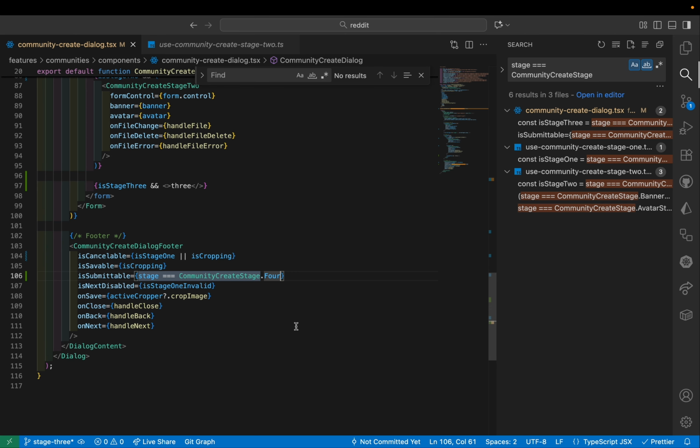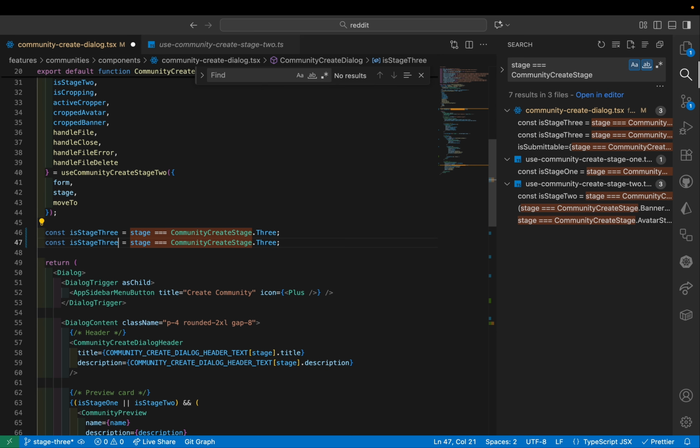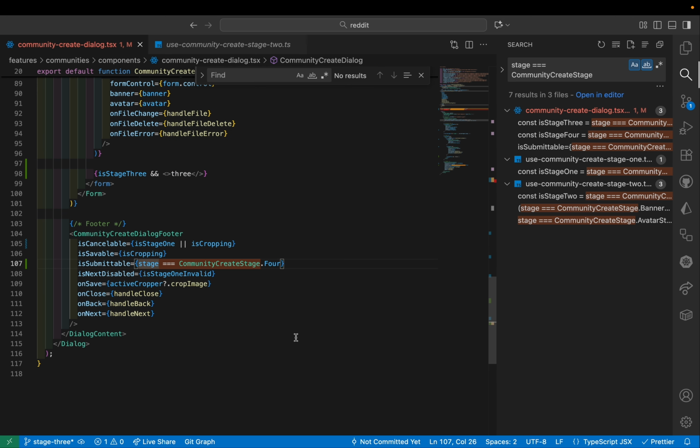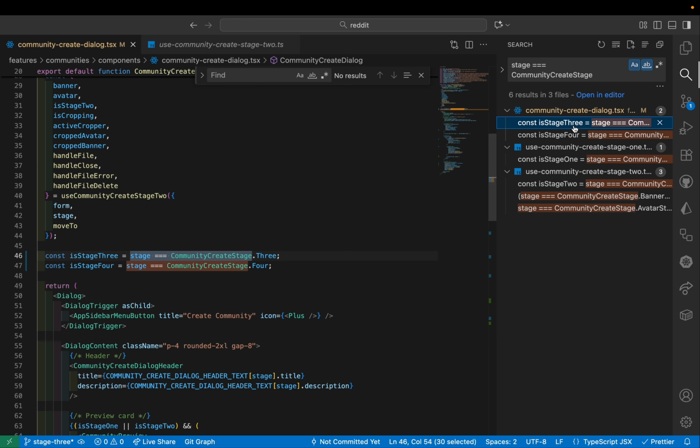And this one, stage 4. I'm gonna copy this and then just create one more, replace it, and then change it to 4. Awesome. Then I'll be having the variable instead of this long code, right? Yeah, looking good.